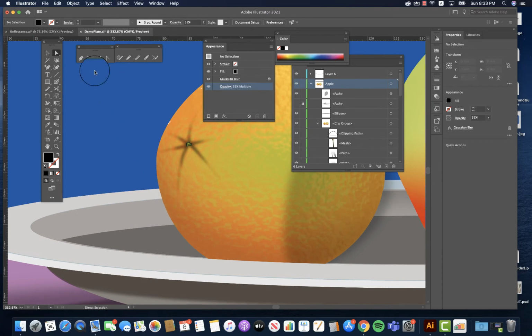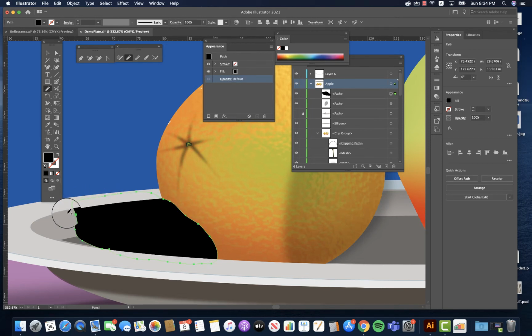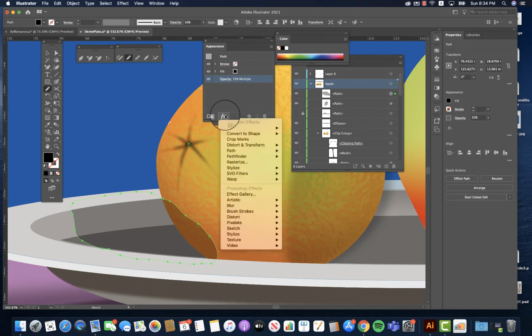The shadow for the orange. Again, I'll just use the pencil tool for this. Now I suspect the shadow for the orange would bend up that plate in a fashion sort of like this. And then that shadow would bend down and along. And again, I'm just going to continue this all the way over here, all the way back to the start. And you can see it's already being masked because it's in this particular layer. And I'm going to make that black, multiply, and again, we'll go to about 35%. We'll add blur.